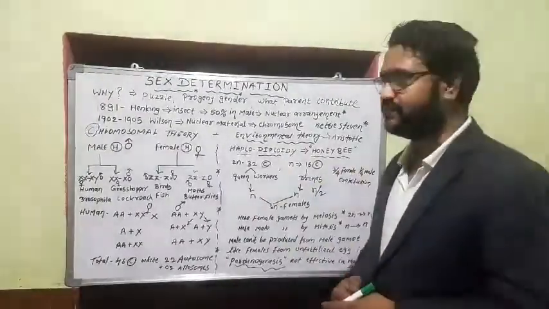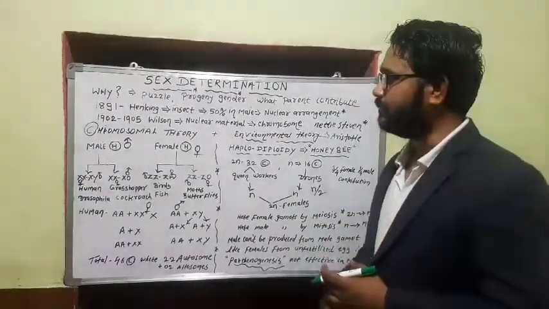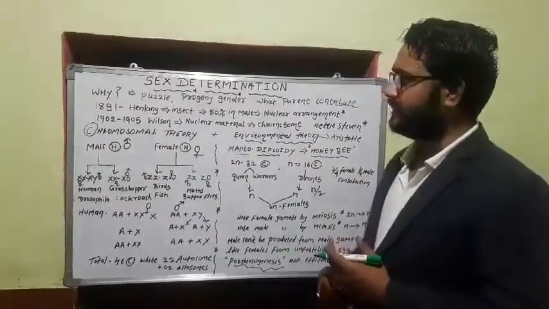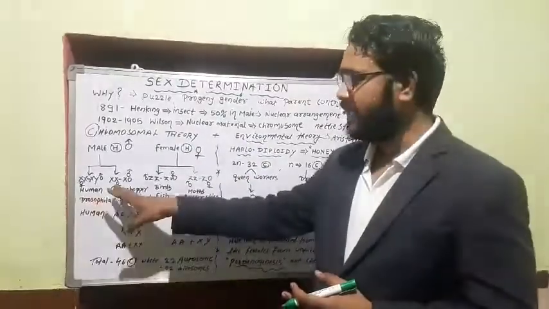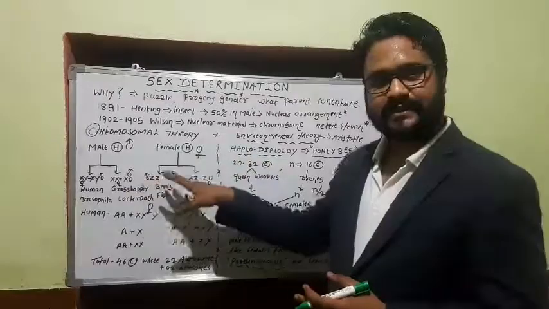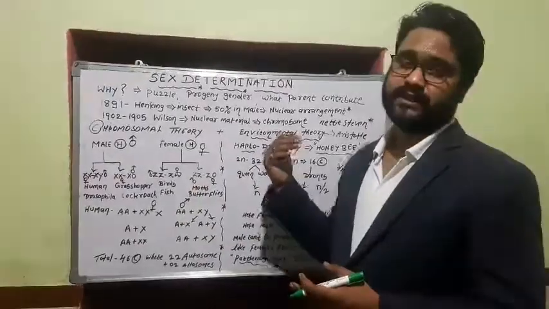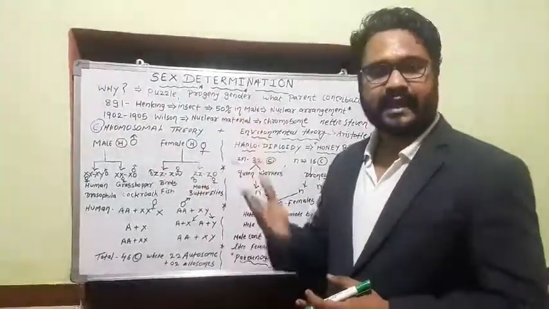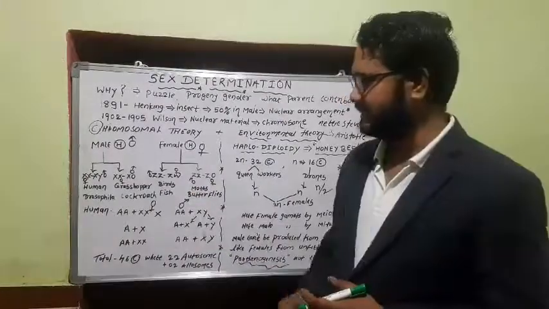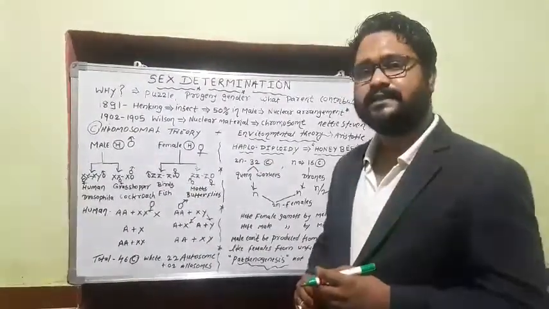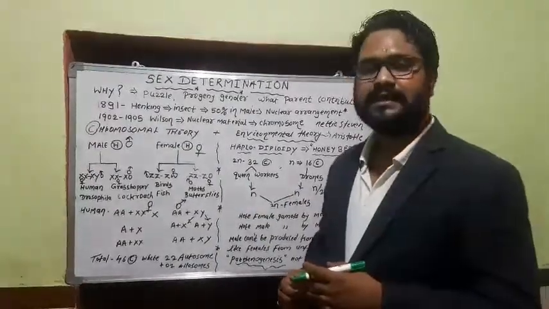In conclusion, the study of sex determination was started by Henking, with solid contributions proposed by Wilson and Nettie Stevens. Chromosomal theory shows male heterogamy in XX-XY and XX-XO systems, and female heterogamy in ZZ-ZW and ZZ-ZO systems. The environmental theory proposed by Aristotle is not broadly acceptable but is somewhat applicable in certain reptiles like crocodiles. Read the content in NCERT once or twice alongside this video and you will understand sex determination well — it is a very interesting and simple topic.